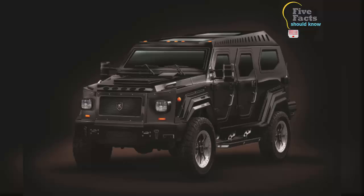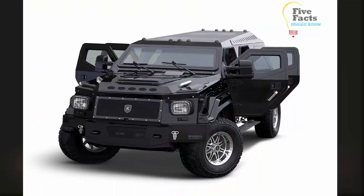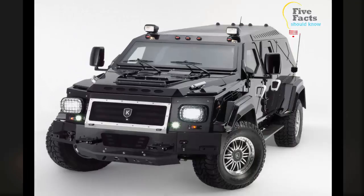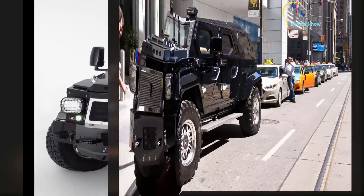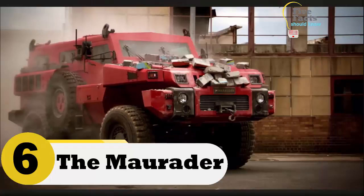Number five: Knight XV Fully Armored SUV. If you want to get through the zombie apocalypse in one piece but still want to ride around in style, this is the vehicle for you and your whole family, since it seats six. It has a 6.8-liter V10 engine, so it has the power and speed to get you out of a sticky situation. If you need to spend the night in your car and want to be safe, this SUV is fully equipped with night vision cameras. Finally, if you are being chased by armed humans who want to steal your supplies, the SUV has bulletproof armor.